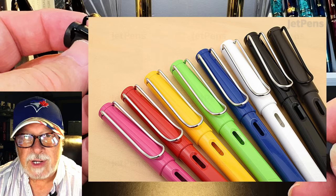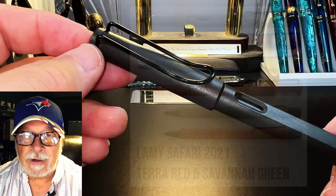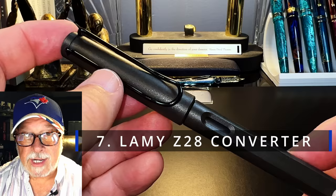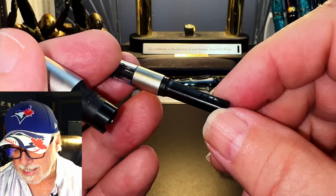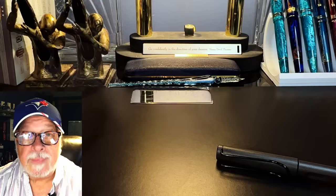Good point six: selection. The Safari comes in tons of colors and finish options, with new colors and finishes appearing every season. If you're a collector, this is awesome — something to look forward to with anticipation each season. People enjoy matching their Safari colors with their stationery, journals, clothing, nails, and even eye makeup. And good point seven: the Safari comes with a great converter. My Lamy Studio has a similar converter — it's a large bore with little nubs on the sides and a red tail.